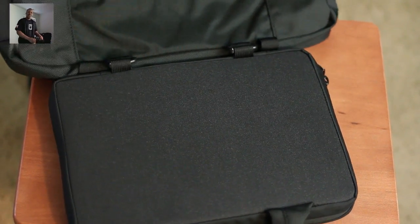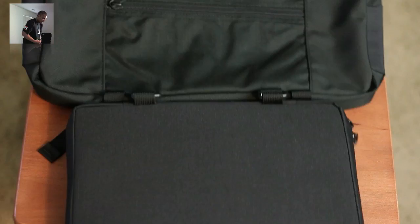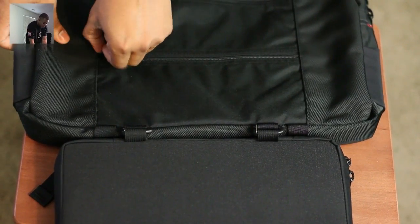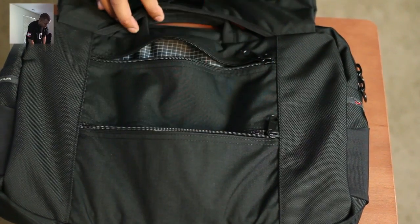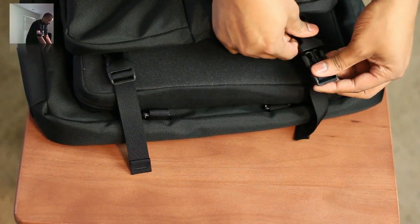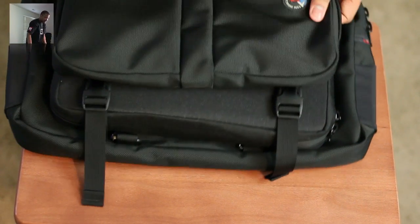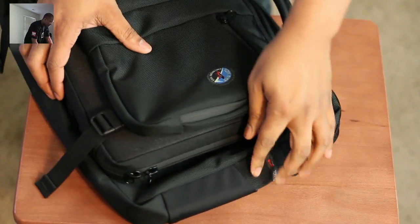I think every day there are about a thousand laptops left behind at airports — at least that's a stat I heard a long time ago. The mini laptop bag also has a couple of pockets on the back. It's a very solid compartment. I have the version for the MacBook Air, but it comes in 15 and 17-inch versions, and they have extra-large versions depending on what type of computer you're working with.